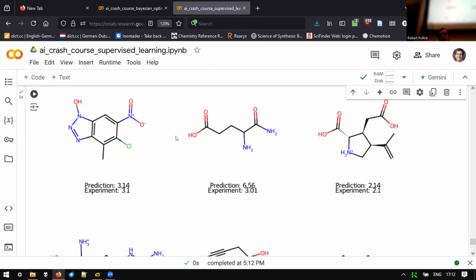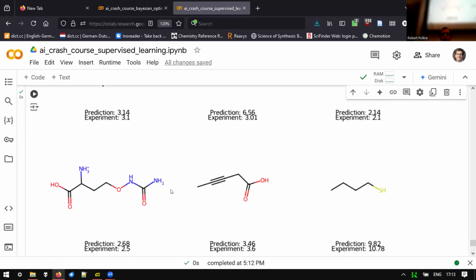Whereas a molecule that has both a carboxylic acid and an amide, basically an amino acid, I think glutamine or something like that, I'm not sure, the model doesn't predict the pKa so well. So you can see for some it predicts well, for others not.